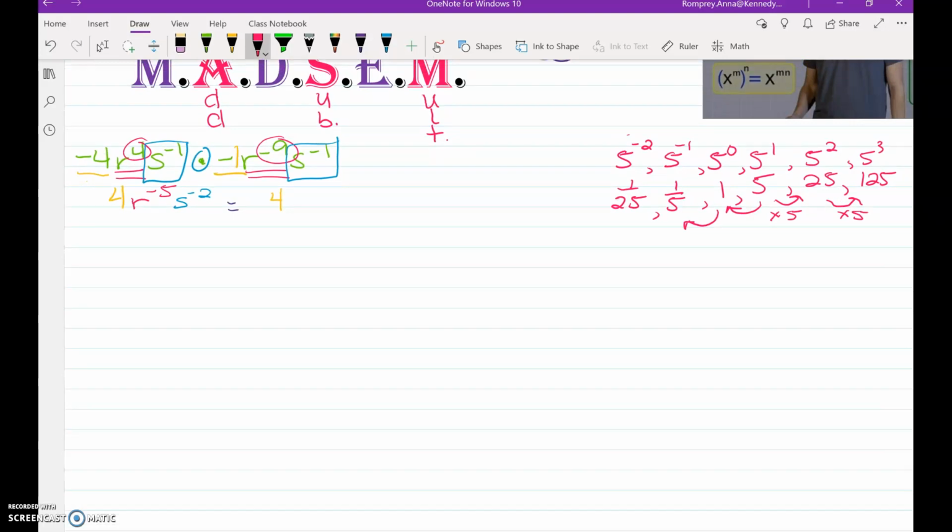So, we cannot keep this negative exponent. It's just not written properly. But what I can do is reflect it, and I now have a denominator of r to the 5th. Once it becomes the denominator, it now becomes positive, because this is technically 1 over 5 to the first, 1 over 5 squared. We just simplified it to 25. Same thing, s to the negative 2. No negatives allowed. So I'm going to drop it to my denominator, and now everything is beautiful and positive, and all is right in the world again. Ta-da! That was a lot, wasn't it?